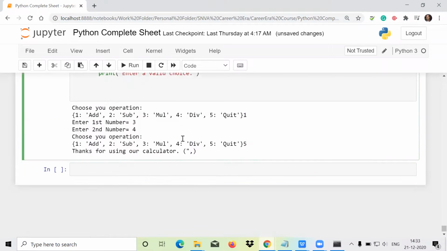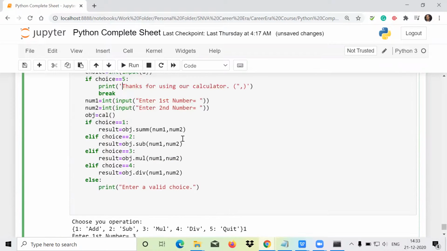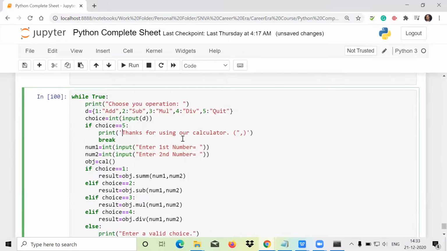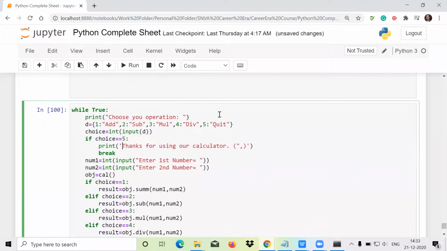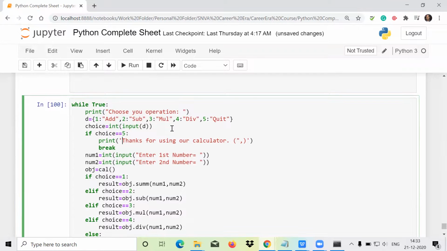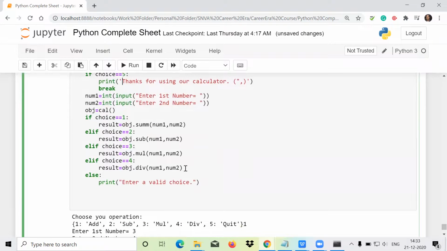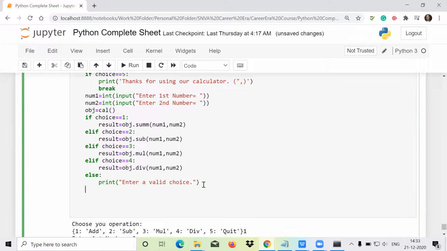Let me print the result then. So the result has to be at the end, I believe. Whatever the result is, I will print it at the end, after all the choices have been done.